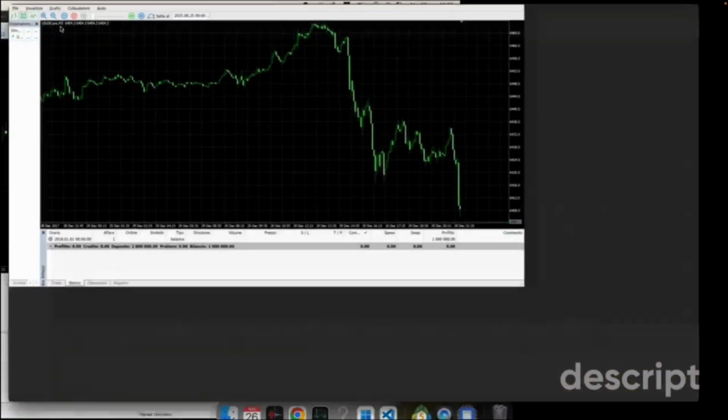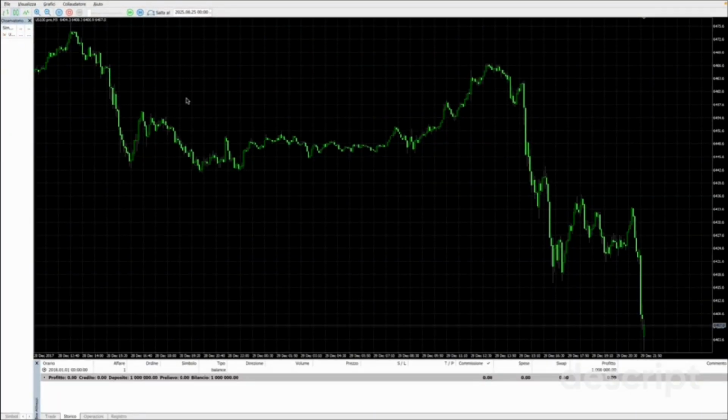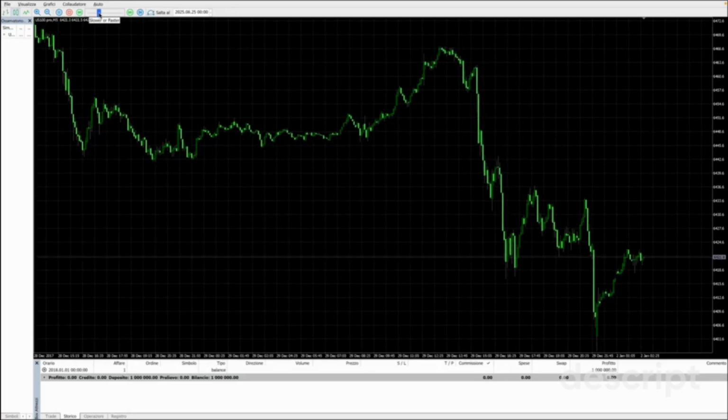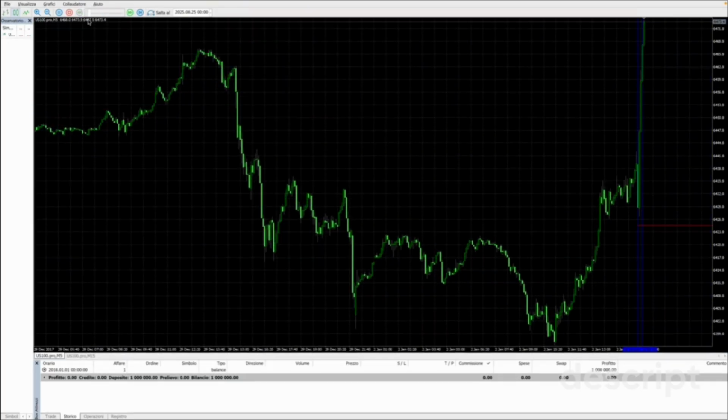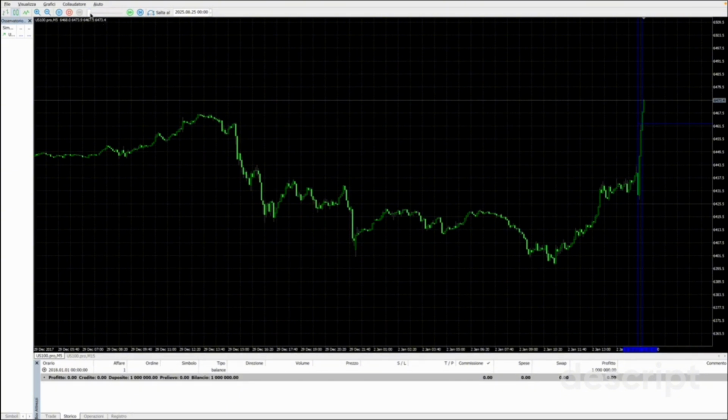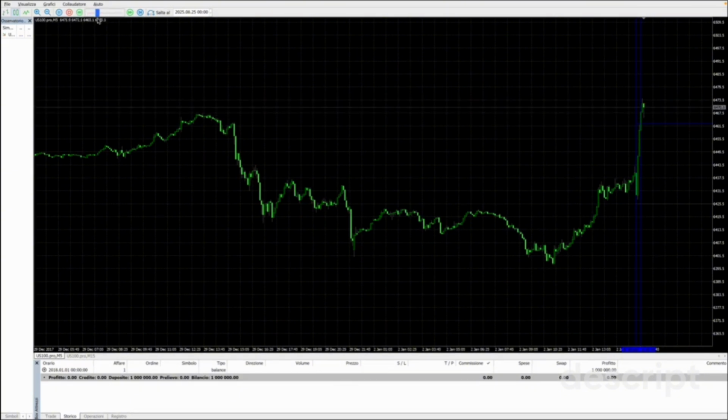Okay, so here we are on the 5-minute chart, NASDAQ, and that's from the beginning of 2018. And the backtest is going to be from 2018 till August 2025. So basically what the algo is going to do, you'll see it now. As soon as the New York session begins, the algo is going to build a box.